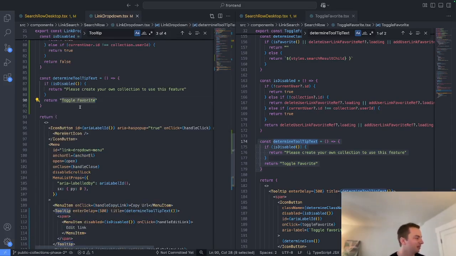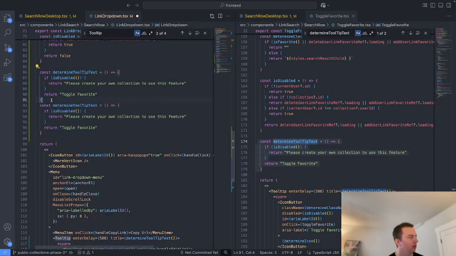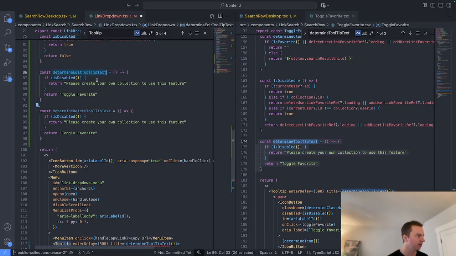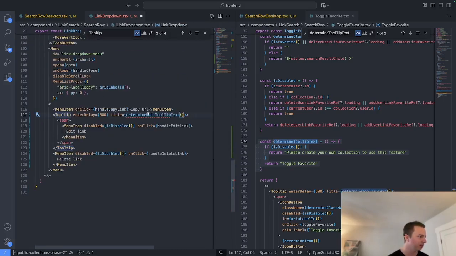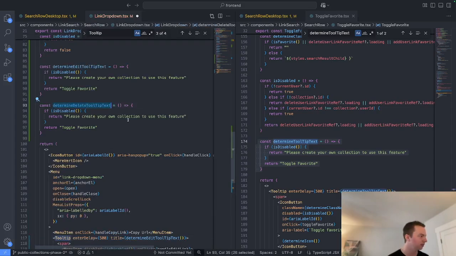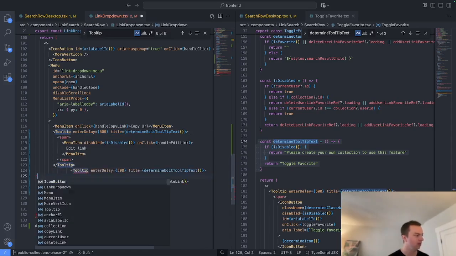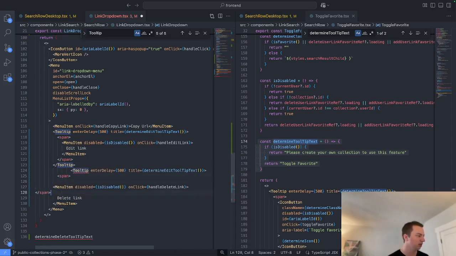Okay, determine edit tooltip text and determine delete tooltip text. And then we're going to copy this and do this and then span. We're going to wrap this in the span and in the tooltip.